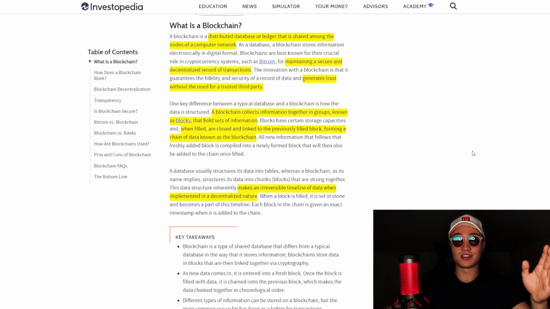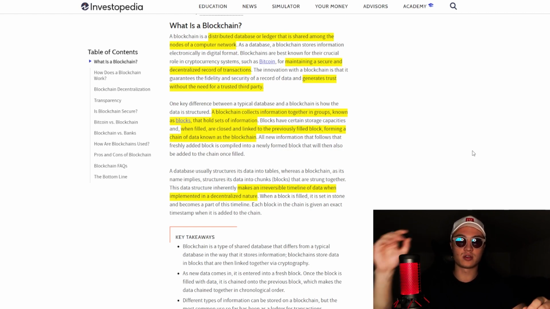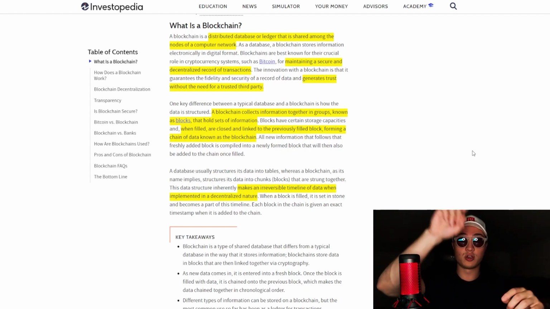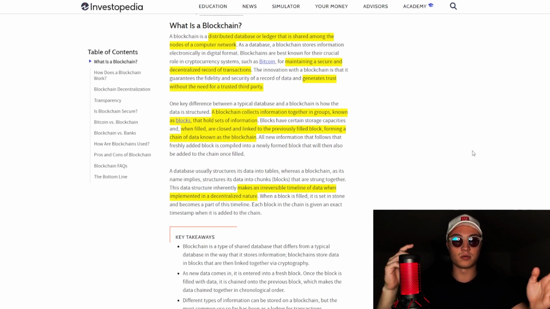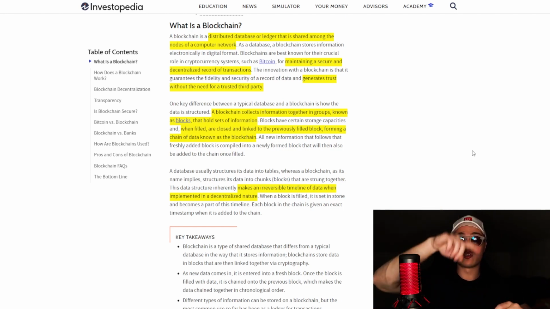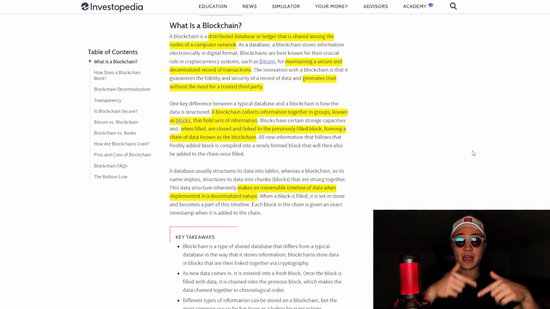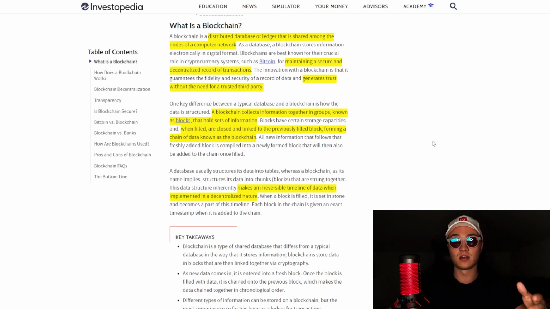By definition, a blockchain is a distributed database or ledger that is shared among nodes of a computer network. Imagine you have a computer network, 12 computers or whatever, and they operate in a peer-to-peer system, which means that they only communicate with one another without the need for a central authority or intermediary, right? When a transaction is set forth on the blockchain, all or the majority of these nodes have to say, yes, this is valid, this can go through. Then info goes back to the transaction and the transaction gets let through. It's that simple, right? But let's get a little bit deeper.